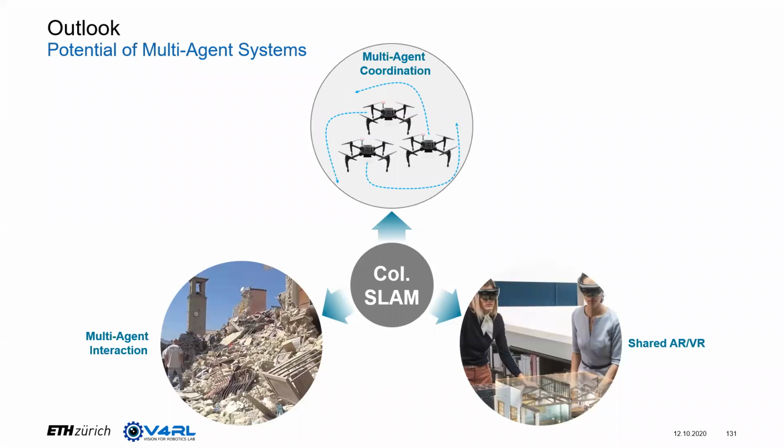I'm not an expert of the field, but I have two questions. So some while ago I worked, for example, on autonomous calibration of sensors. Do you think there is a potential application there? If you're able to share knowledge about the environment by knowing the position of the other robots, you can exploit this to do online calibration for various types of sensors. What do you think about that?